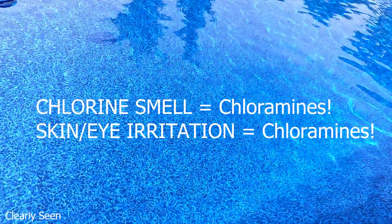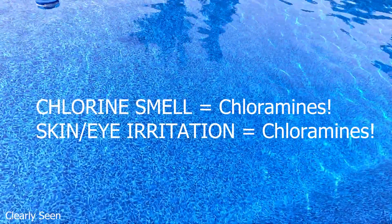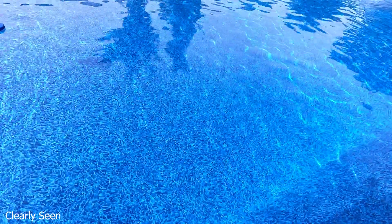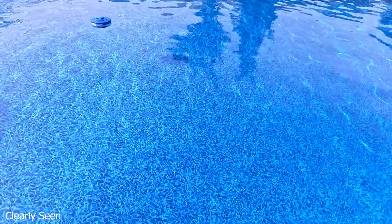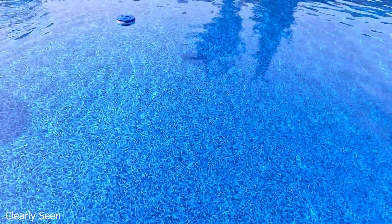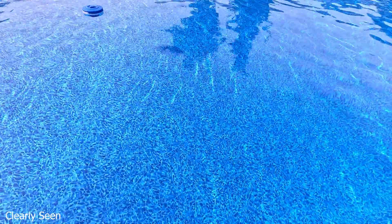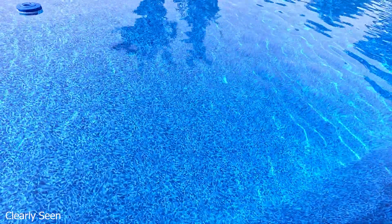You can also tell if you have chloramines if you smell a chlorine smell. If you have not treated your pool — you have not put any chemicals in the pool besides the normal standard ones — and you smell that chlorine smell, that is going to be chloramines. My suggestion is to shock your pool every two to three weeks regardless of what the chlorine levels look like, and that will remove the used-up free chlorine that's already done its job that's still in the pool, and then you will not have any problems.